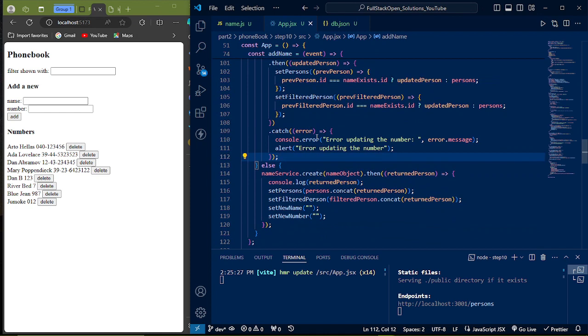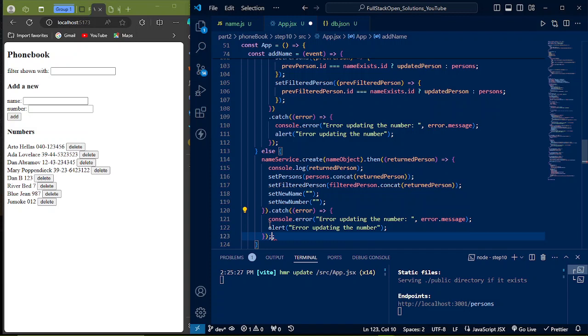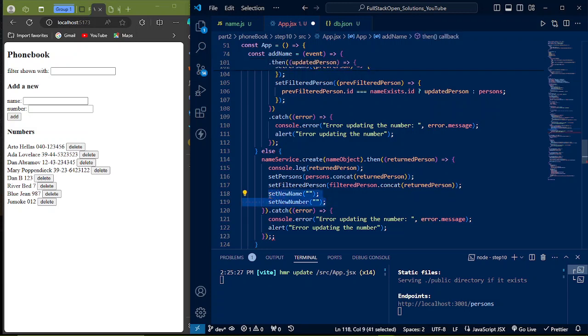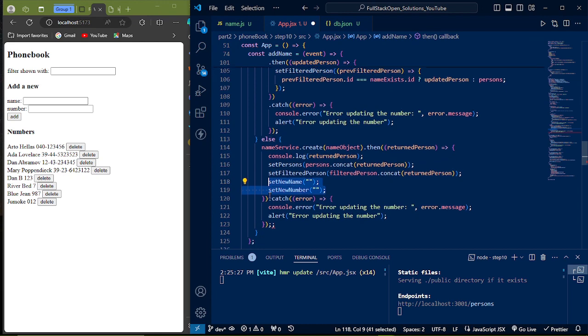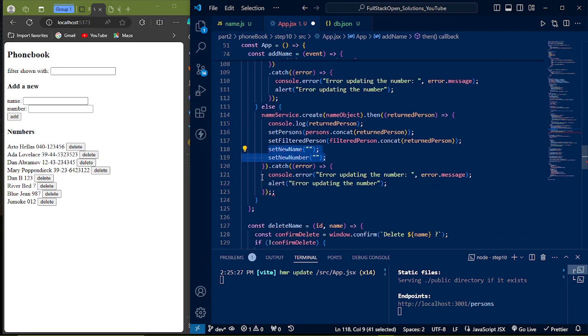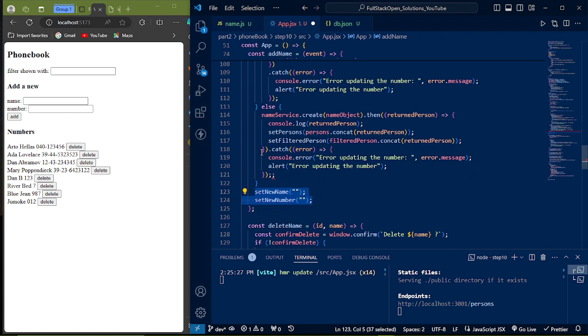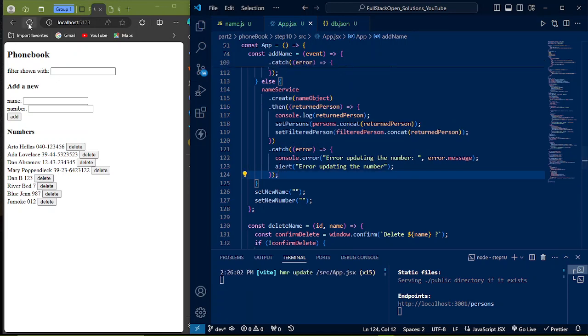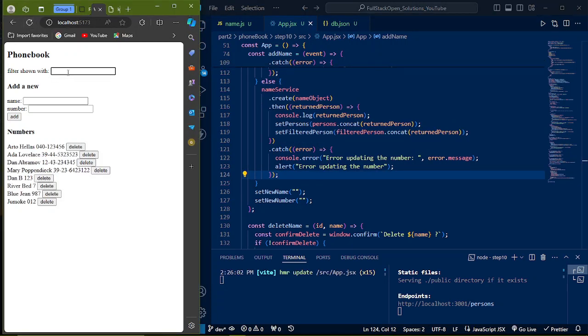So we can also do something like this for the create as well, right? So let's see if we can do that for the create. Let's copy what we have here. Let's be very sure. Okay, so we paste it somewhere here, I think. And then let's take out this set new name and set new number. Let's place it here. So all right, so we have it here, and then let's take out this double semicolon. Let's save this and be sure our code runs well again. Let's implement all the changes we've made.